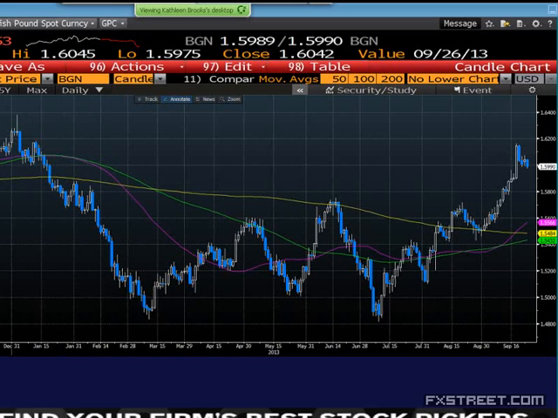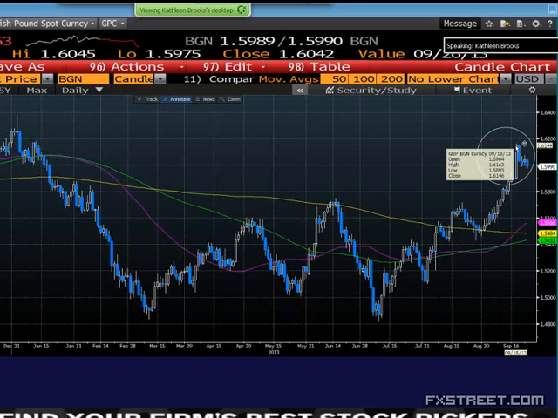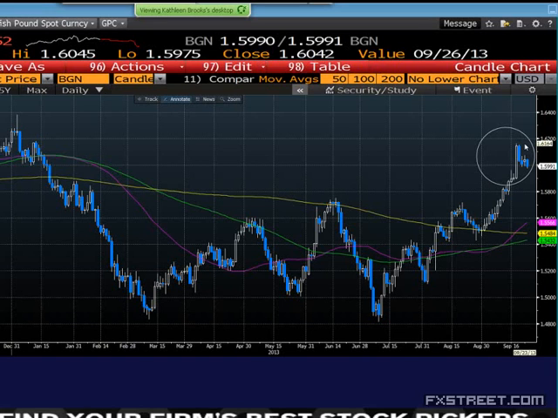What I would take away from this chart, if you are a cable trader, is this 160 level. Just keep it ingrained in your mind. If we do get back up to this level, it's going to take an awful lot to punch through it. That looks like a nice double top to me, and it could suggest a temporary top, and momentum could be to the downside. I'll just pull up my other chart.